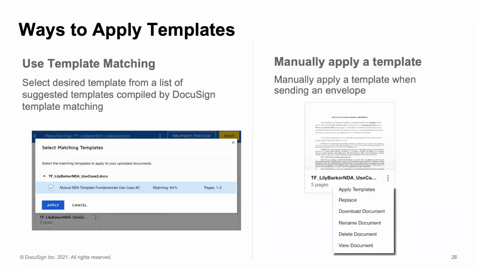And this actually circles back to the question that I got earlier in the chat. I think it was from Teresa. What does include or exclude from matching mean? So I'll showcase how you can exclude or include a template from matching in a later section, but that's what that's referring to, is the template matching functionality.